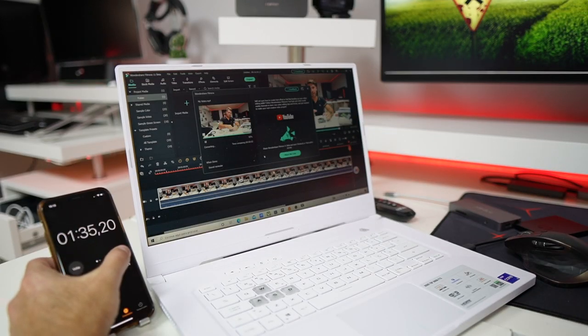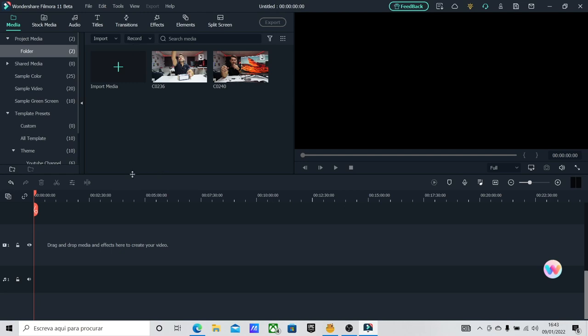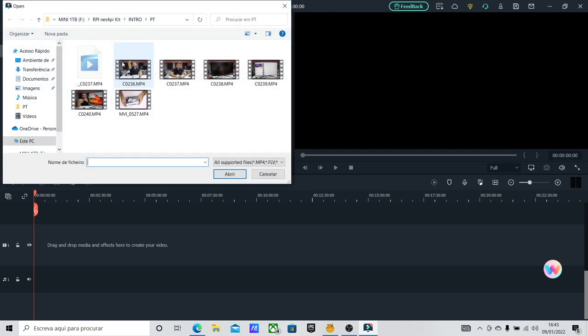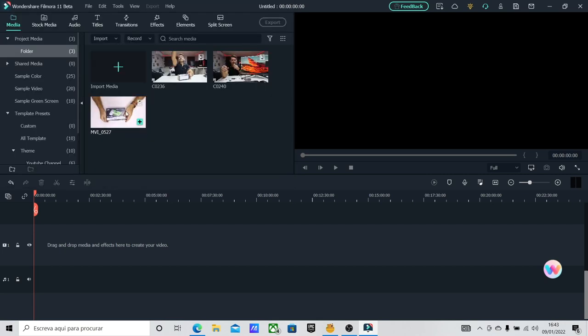Now, as I promised at the beginning, although the macOS version is almost the same as the Windows version, at least in terms of looks, in terms of the way that it works, nonetheless, I will do a small guided tour right over here. Now, this is where we import our media, and if I want to import more files, I can just go here and open. Sorry if it's in Portuguese, but some menus are in Portuguese, some are in English, because my system is in Portuguese.